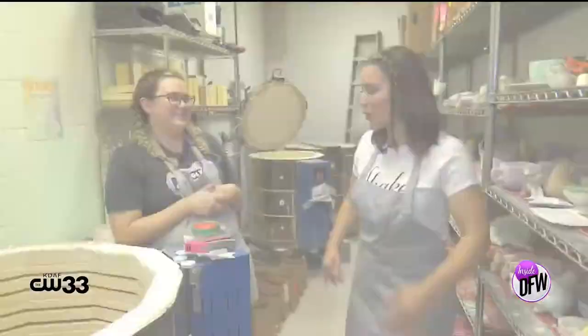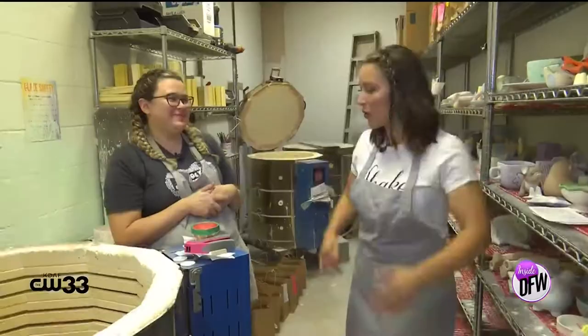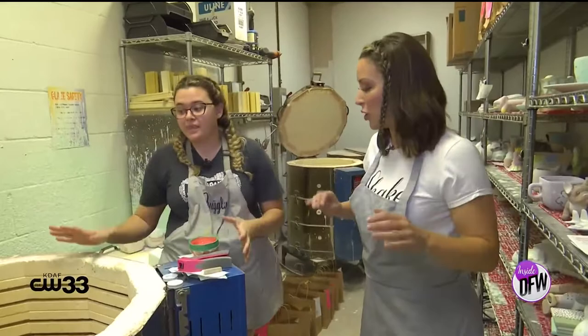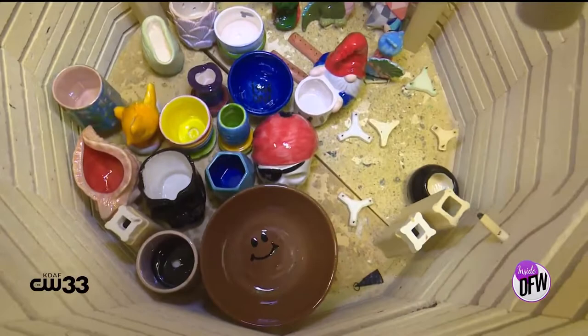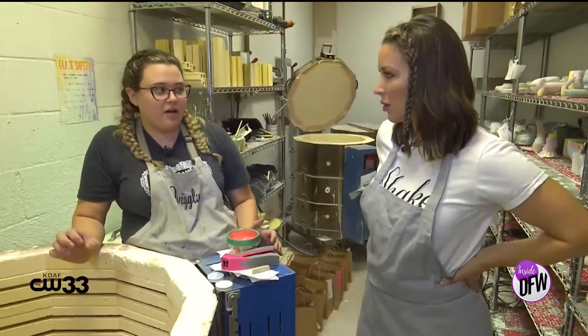Tell me about the kiln situation. Each one of these kilns fires to 2,000 degrees when we fire your pottery. Every kiln gets different things inside it. This one I'm unloading right now has creations from people this week that they painted in our store. There's tons of stuff you can pick from, and we fire it all in these kilns, then bag everything for you to pick up next week. Fast forward two weeks — if I had made something like this and done the painting, this is what it would turn out as. So many unique creations. This would be a really fun option for a girls' night out or a date night. We'll link up Quigley Clayhouse at CW33.com.